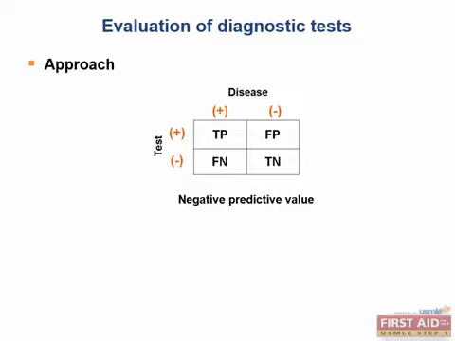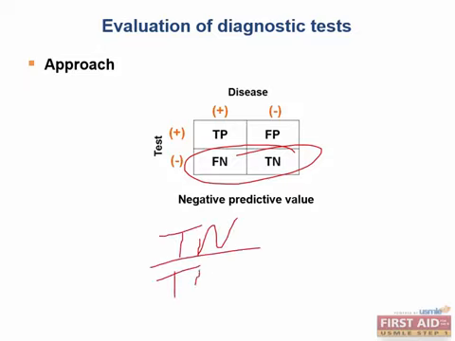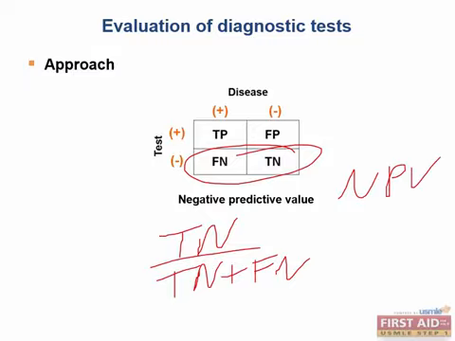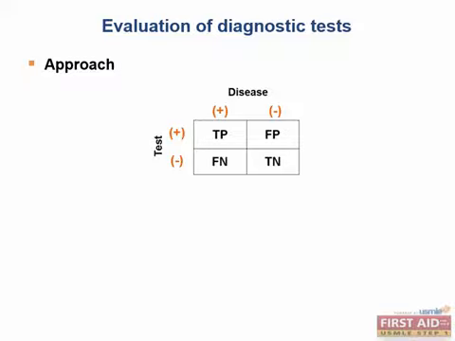On the other side of the coin, the negative predictive value is defined as the proportion of negative test results that are true negatives, or true negatives divided by true negatives plus false negatives. When a patient asks what are the chances they don't have the disease after receiving a negative test result, this is what they're asking you about, negative predictive value. A critical point to remember is that both the positive and negative predictive values of a diagnostic test vary with the prevalence of a disease, while the sensitivity and specificity of a test do not.